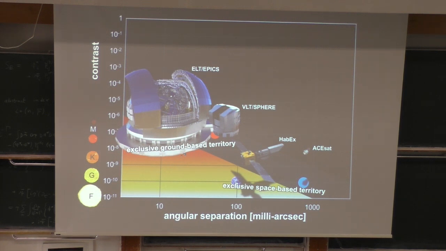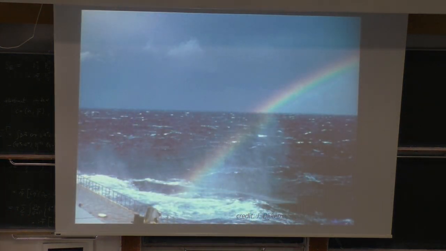But my interest is not so much in just seeing a planet. I want to characterize it. And to get into that and get you guys involved a little bit, I have this beautiful photo of a rainbow, and there's a kink in this rainbow. Now my question to you is, why is there a kink in this rainbow? And I'll give you a hint. This photo is taken from a boat in the open.